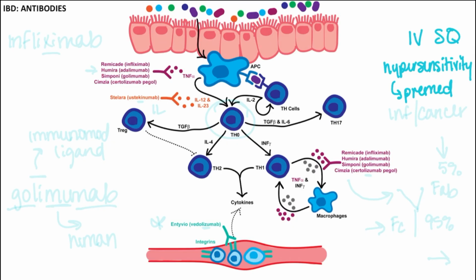So this actually brings me to antibody naming. So let's talk about this for a second. So let's use golimumab as an example. So the last three letters of each antibody are mab, and this is just to indicate that they are a monoclonal antibody. So the first few letters of each antibody name are unique to that particular antibody. And then if the middle antibody name contains an L or an LI, then the antibody is against an immunomodulatory ligand.